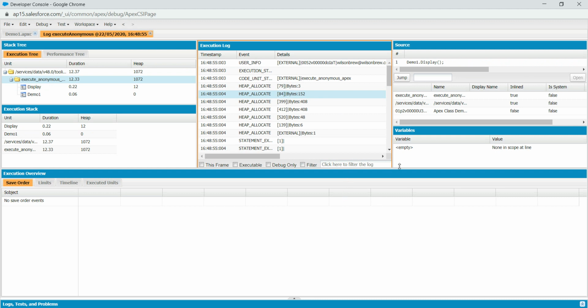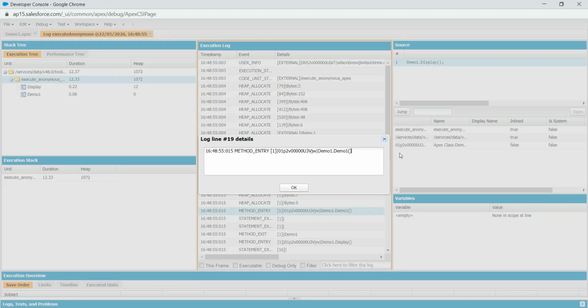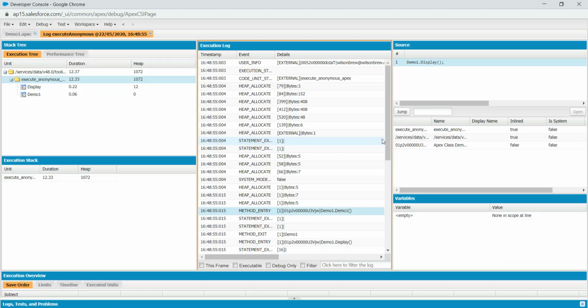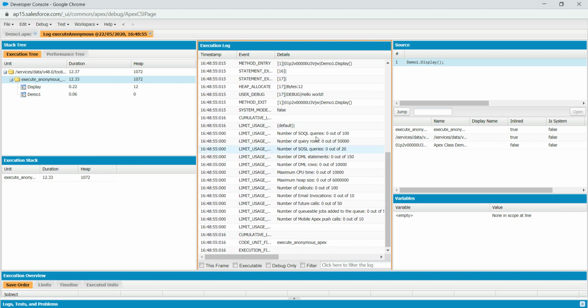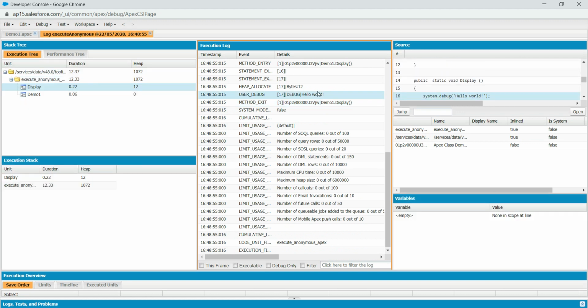I often find this annoying. Okay, now let's see. It will show you what line of code is running. This is your execution tree, call stack. So it pretty much shows you the part of the code which is running, and on the right hand side, where it is running and what kind of code is running.